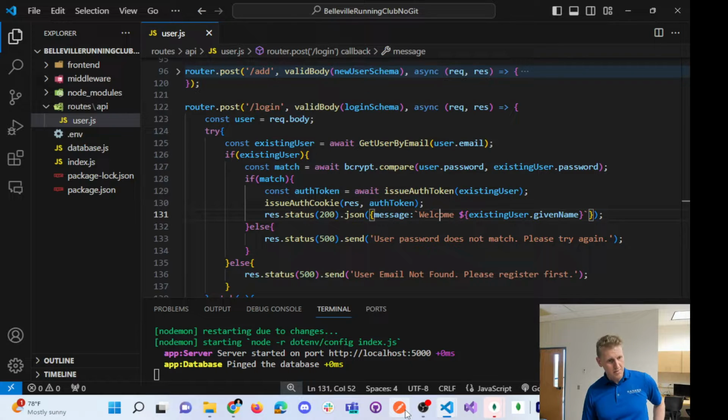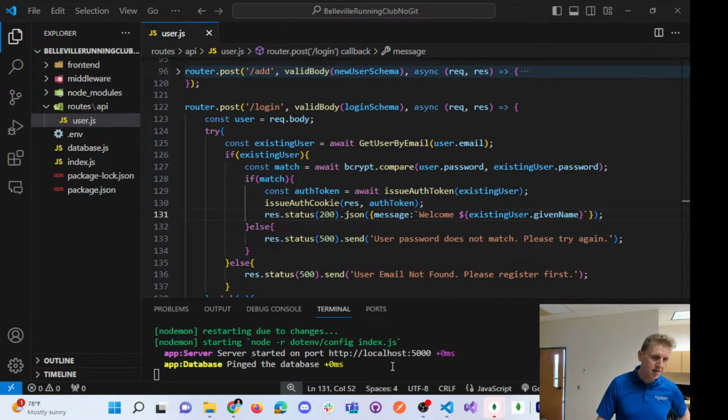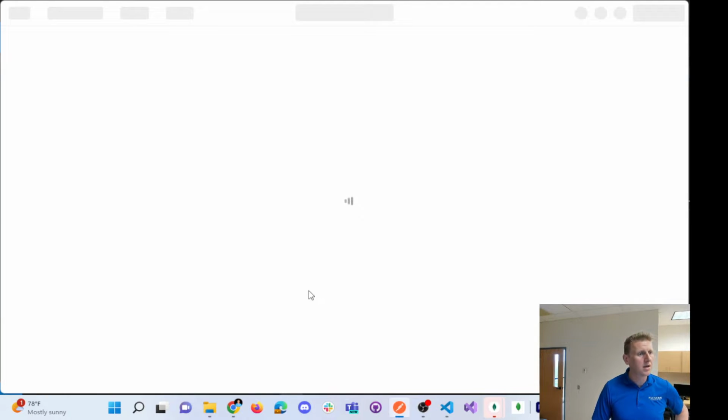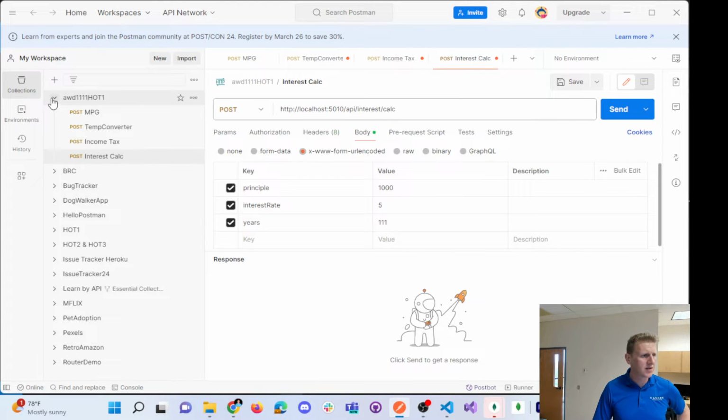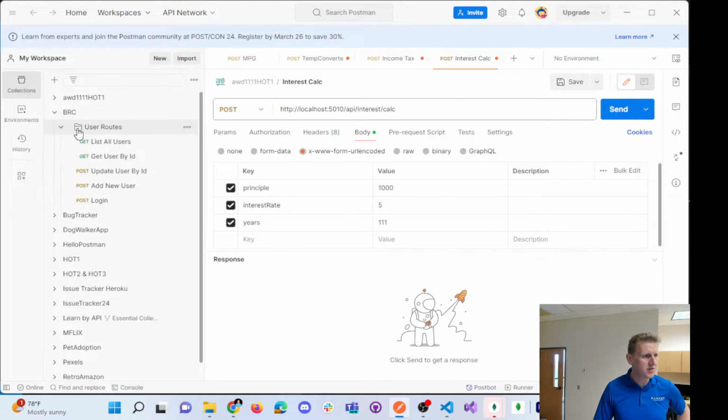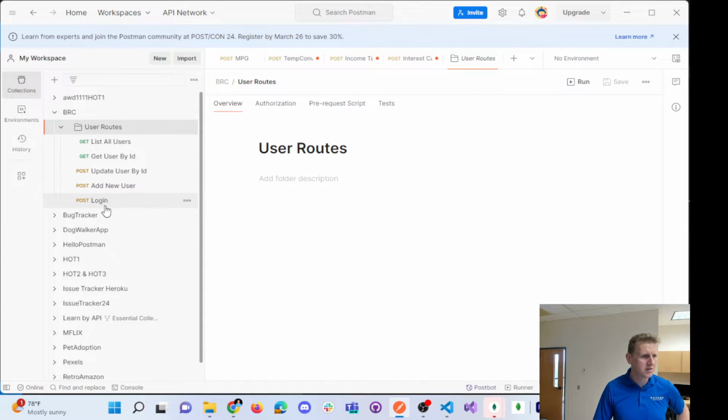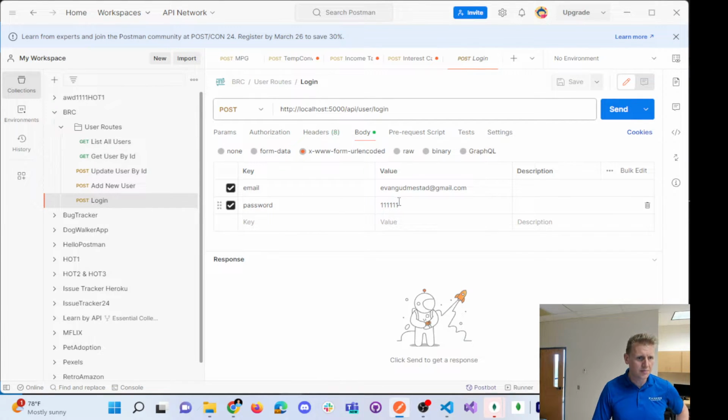Now, good luck remembering my password. So right now I'm just on localhost 5000. Let's boot it up. And by it, I mean Postman. And see BRC user routes, login.